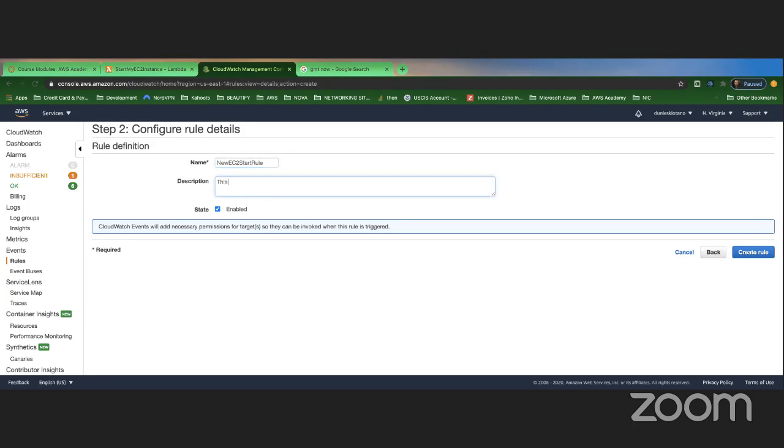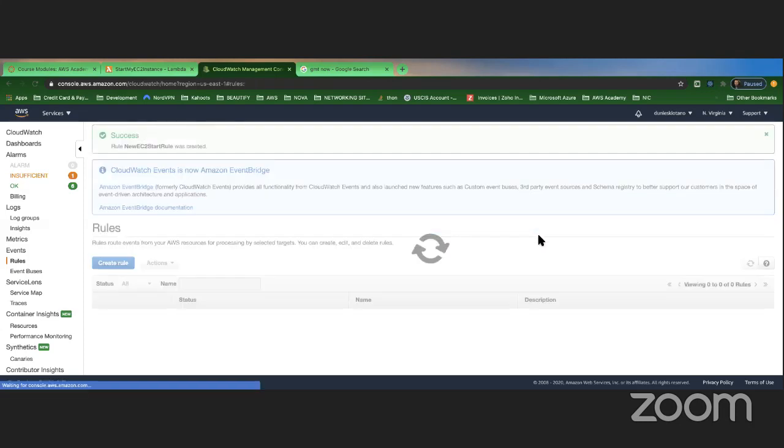Okay, so this function of this event will trigger a Lambda function that will start my EC2 instances every day at 7 a.m. Eastern Standard Time. Okay. And then I just create the rule, and that's it.